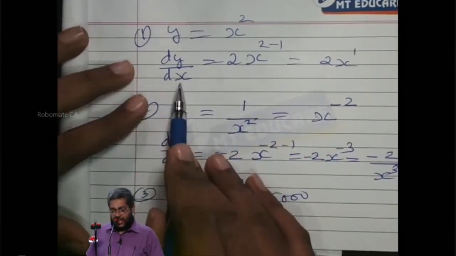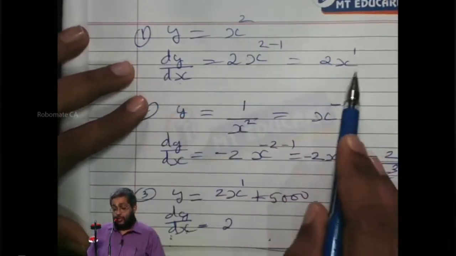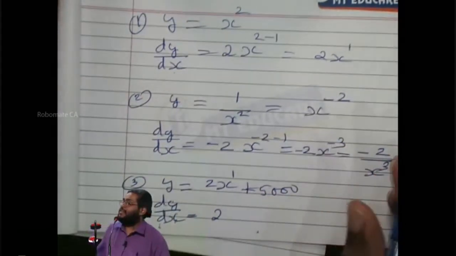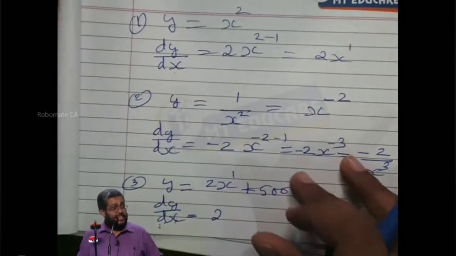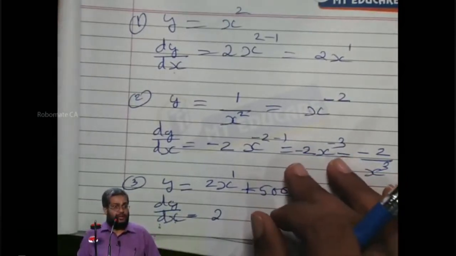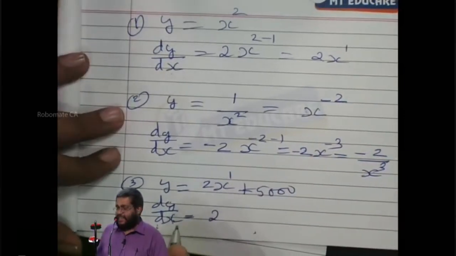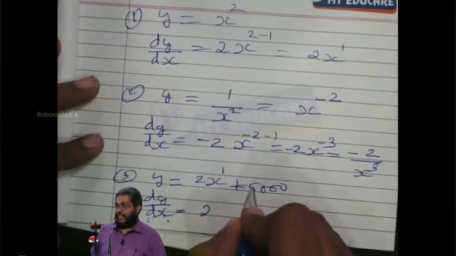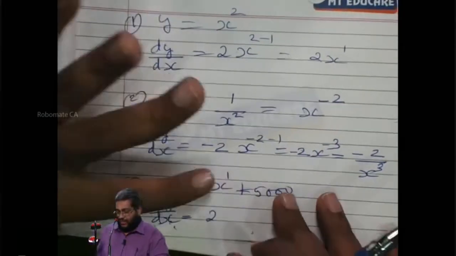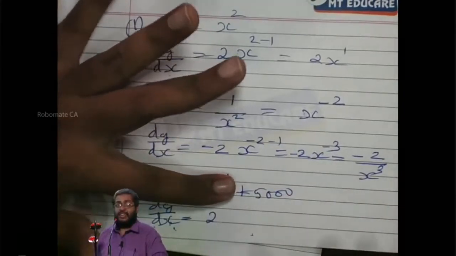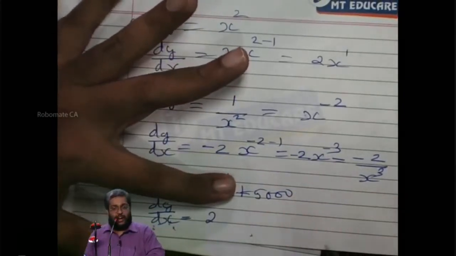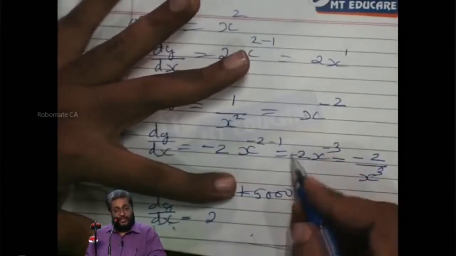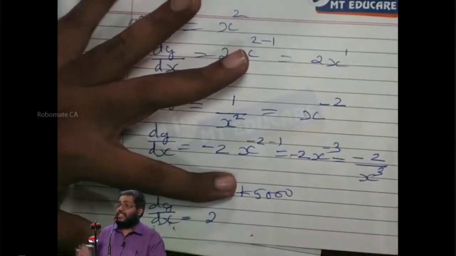Now, here, when x changes, y changes how many times? 2x times. Here the change is not a constant, the change itself is a function. Are you following what I am saying? Yes, sir. The change is not a constant, change is what? Yes, here, when x changes, always y changes by what? 2. The equation is a function, but the change is a constant. If the equation is a constant, there is no change. Whatever may happen to dx, y will not change. Are you following what I'm saying? In that case, if the equation is a constant, the first derivative is not at all a change. Are you following what I'm saying?